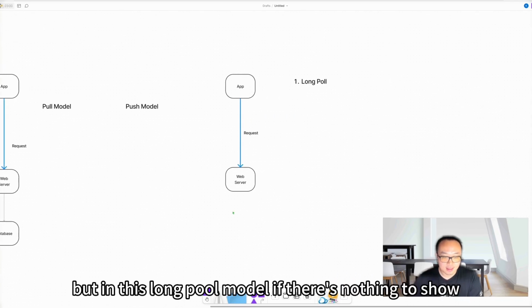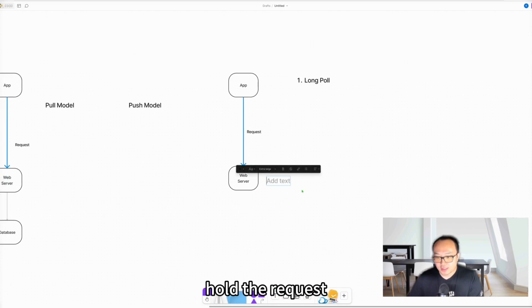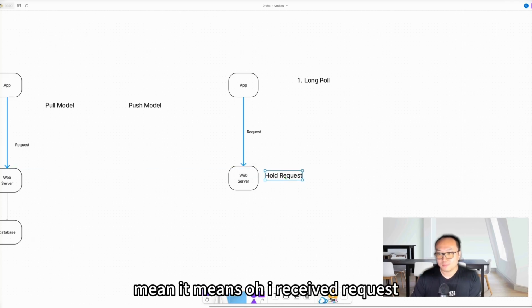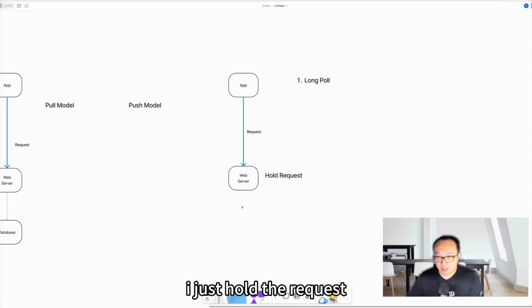But in this long poll model, if there's nothing to show, the web server will just hold the request. What does this mean? I received the request, but I will not respond to the app. I just hold the request until I get some new data.